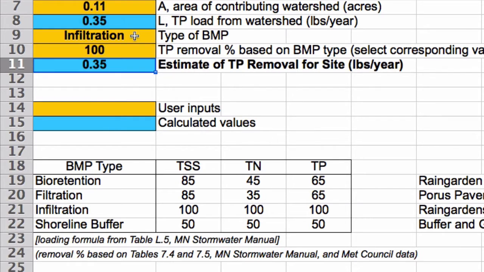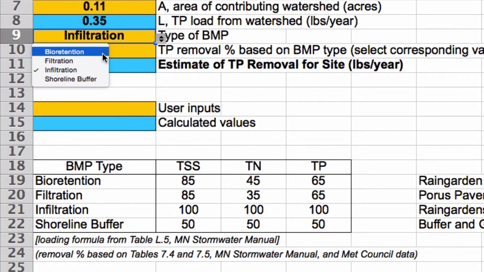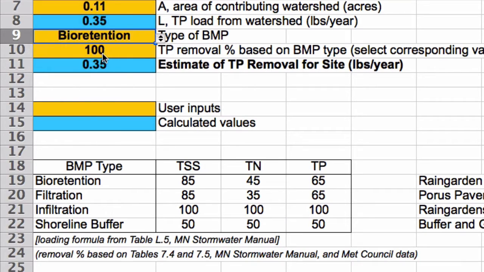If your rain garden is a little bit different, let's say you do have a bioretention with an underdrain, and we've talked about it, but we haven't quite designed it. Let's say it's a bioretention. Bioretention for phosphorus is 65, so you need to change this to 65. And you'll notice that that changes the amount of phosphorus that you're stopping. Some of that phosphorus is staying in solution and running down the drain, which is why you're not capturing quite as much, which is why we keep talking about trying to build an infiltration basin only. Okay, so we're going to keep that as infiltration.